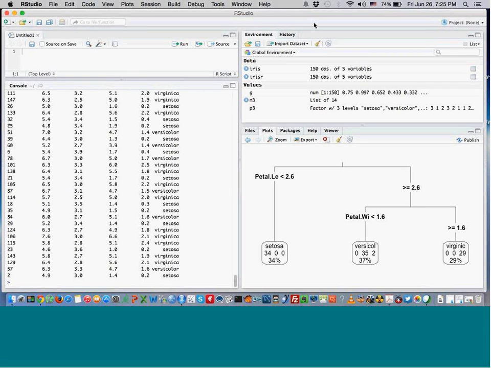So ISR, that is essentially the randomized first 100 observations from the iris dataset.